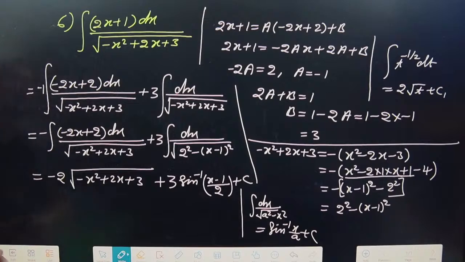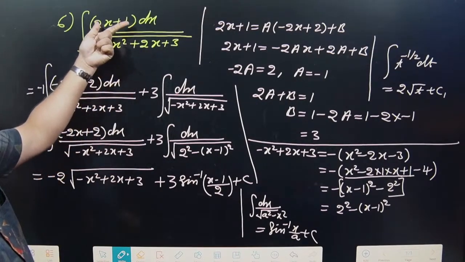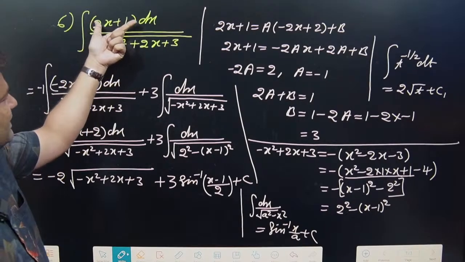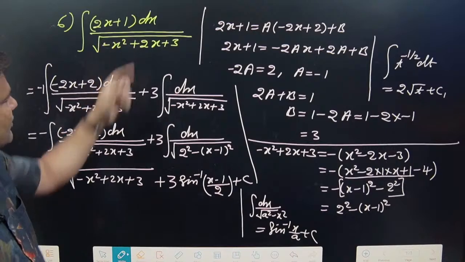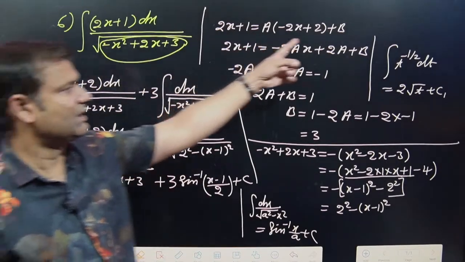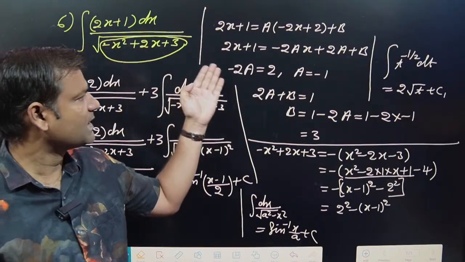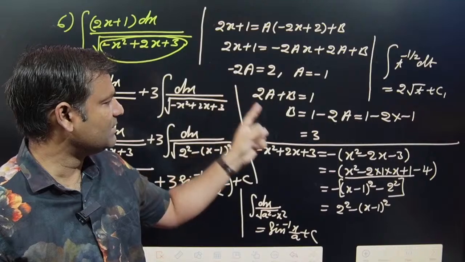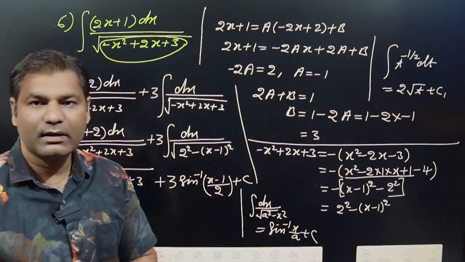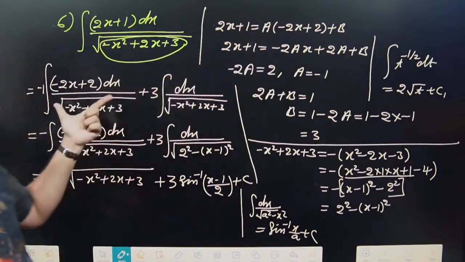Look here. Our motto, how can we solve this type of problem? Simply, if this is the numerator and this one is the denominator, so the numerator is written as a into the denominator. Denominator basically differentiation of this part. Like that one plus b. After that, calculate a and b. So a is how much? Minus 1 and b is how much? 3. These two values put here a and b, then we got like that one.